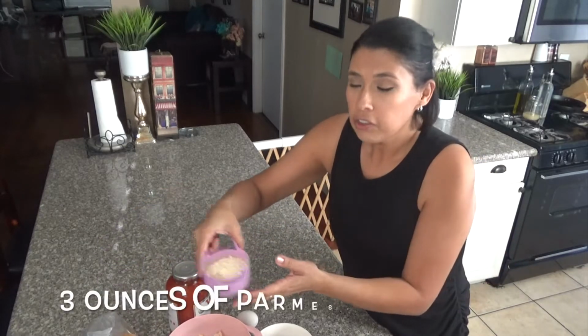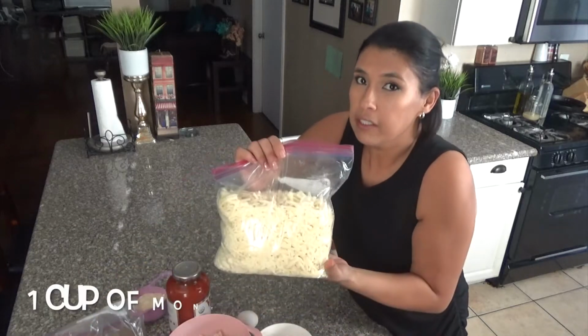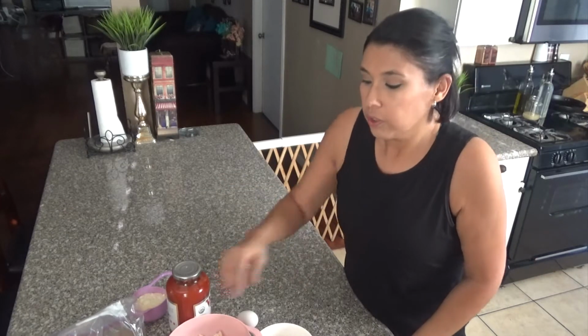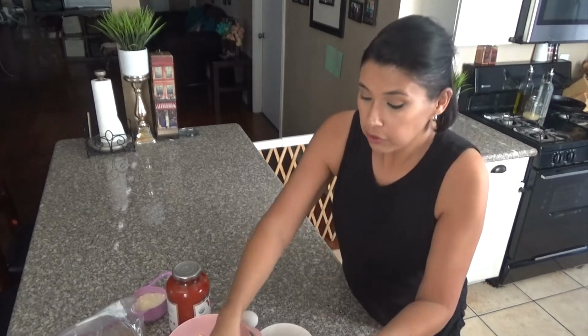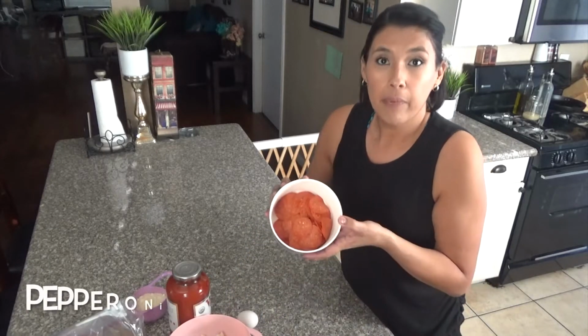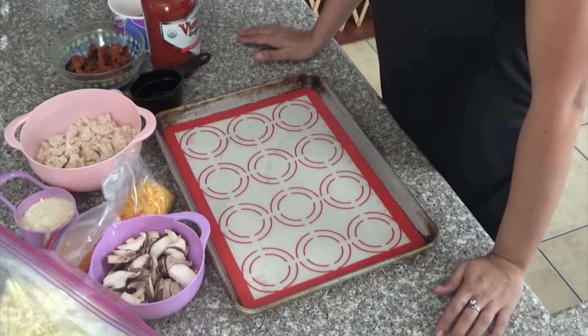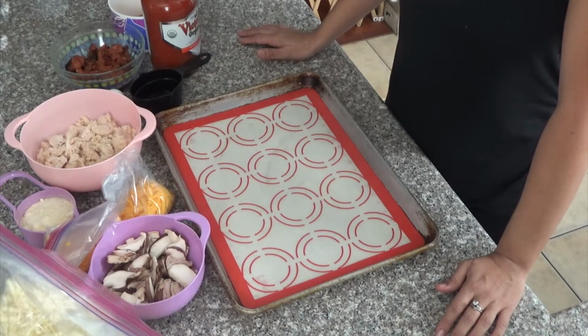We're using parmesan cheese, cheddar cheese, Monterey Jack cheese. You could use any cheese you like. You could use feta cheese, you could use mozzarella cheese, any cheese you like. We're using mushrooms. This is hot, spicy sausage, pepperonis, and an egg. So before you start, make sure your oven is at 350 degrees Fahrenheit.